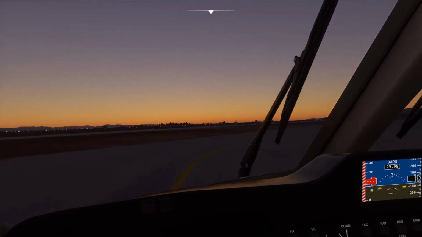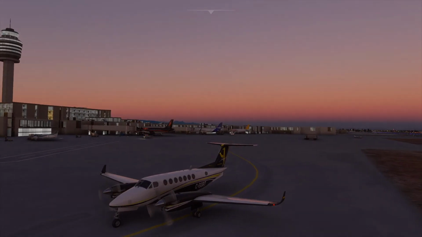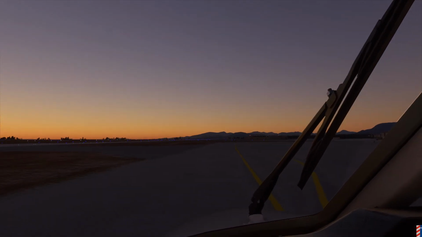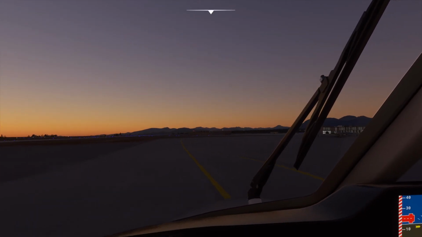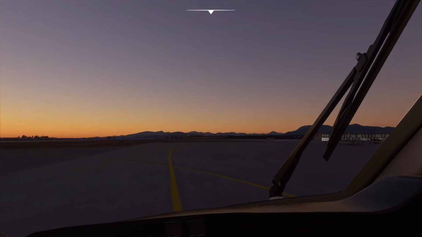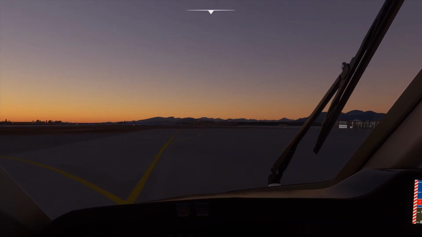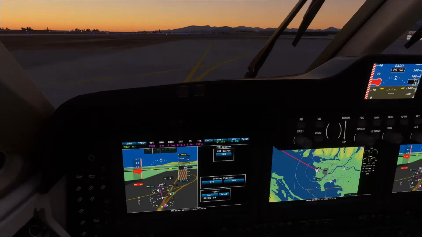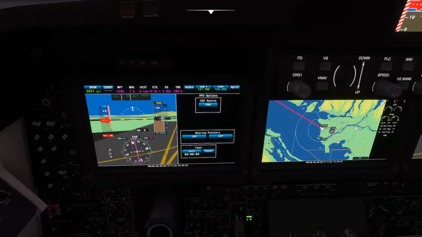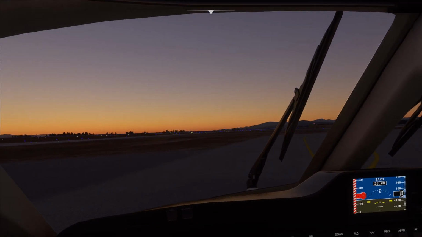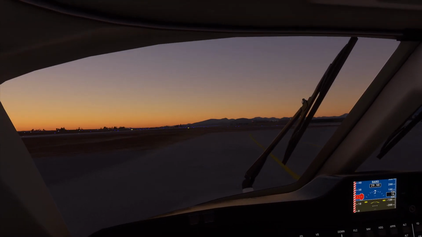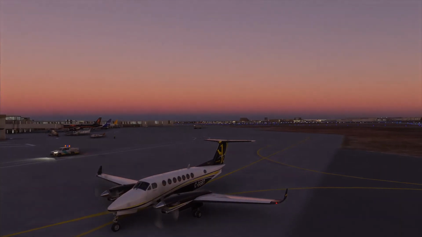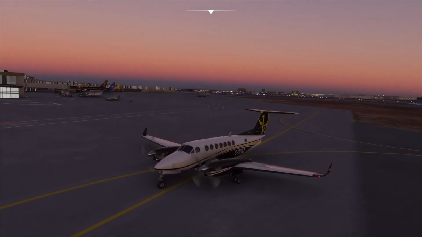That is an issue that I do want to mention that I cannot wait until it's fixed, which is the lights. I thought I turned on the taxi lights, but did I not? Did I not turn on the taxi lights? Yeah, I did. So I have taxi lights on, but I can't really see them doing anything right now. Let's go to the outside view. What was the point of turning them on? They're not on.